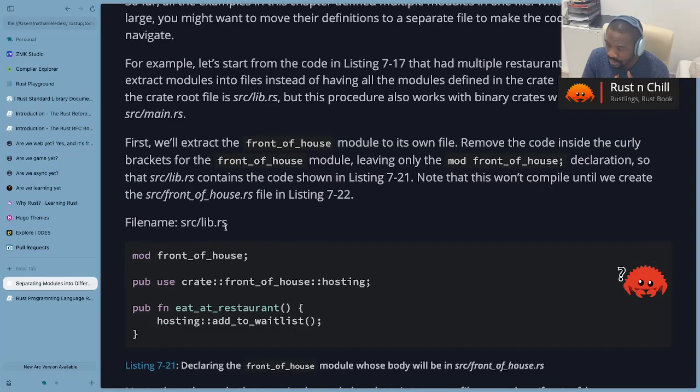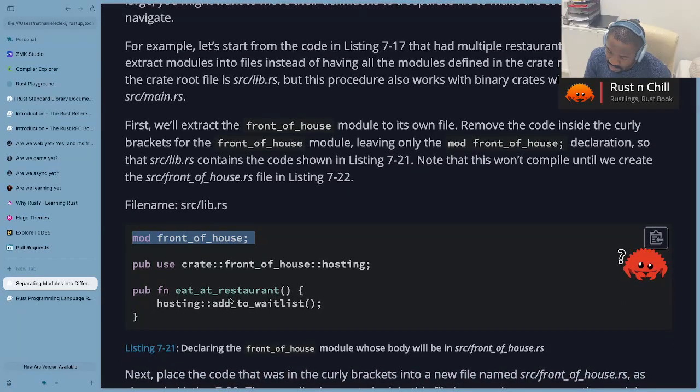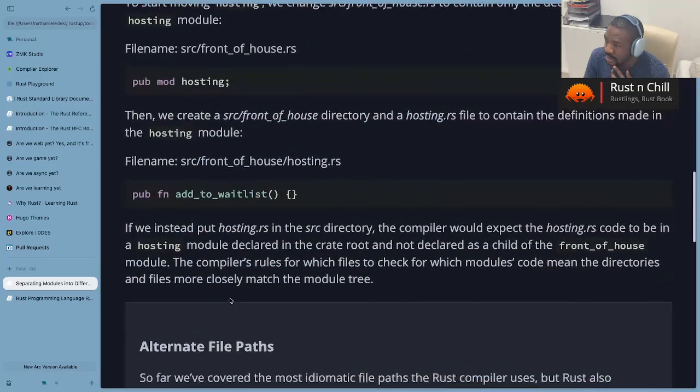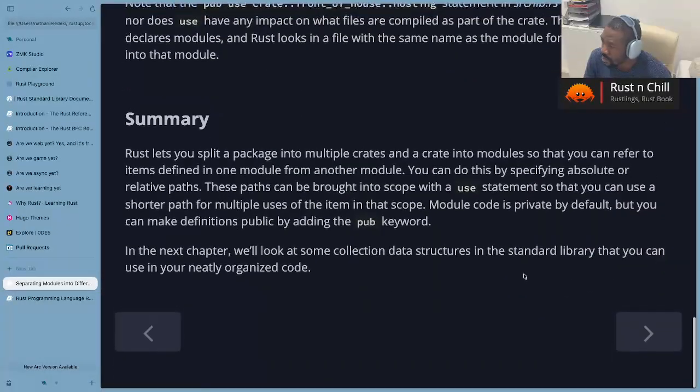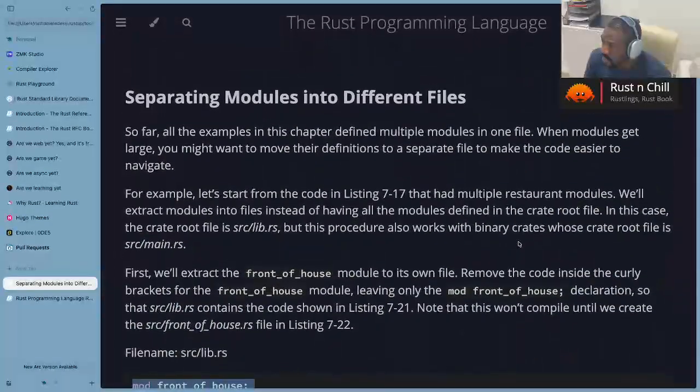So inside of lib.rs, yeah, here we were declaring the module. Oh yeah. So yeah, I think this is what needs to happen. Wait, I need to see the. This is the end of it.